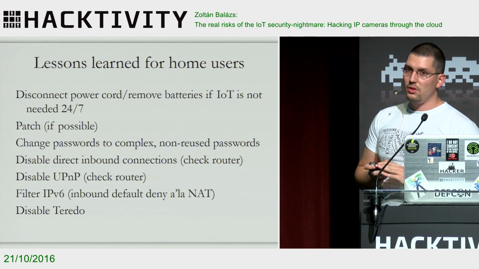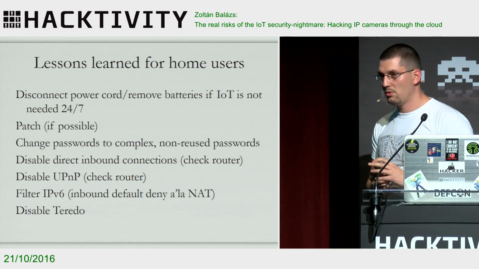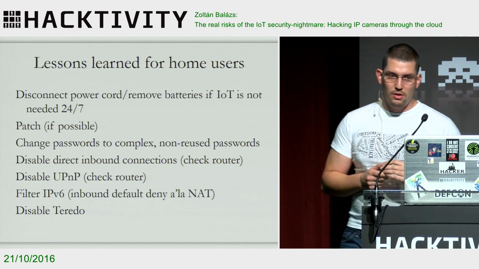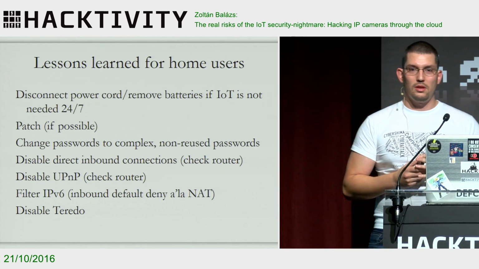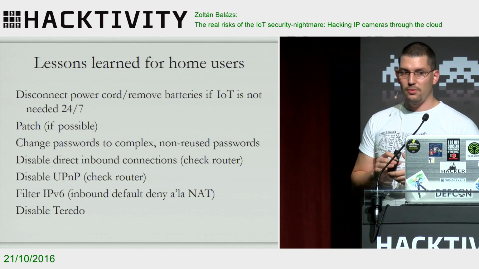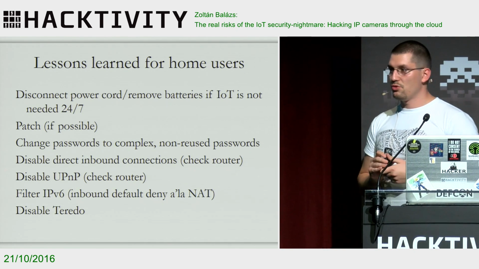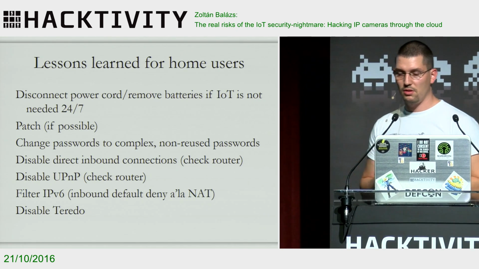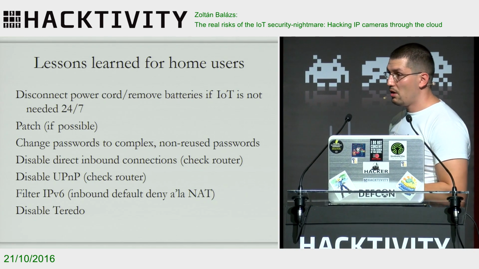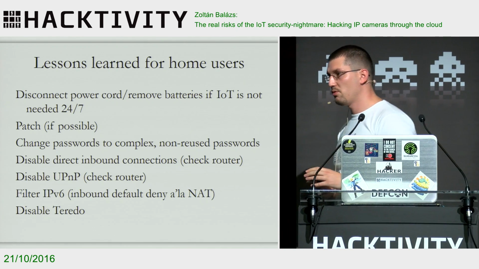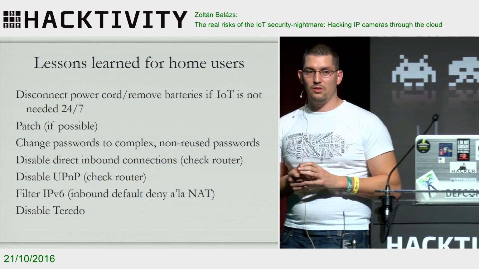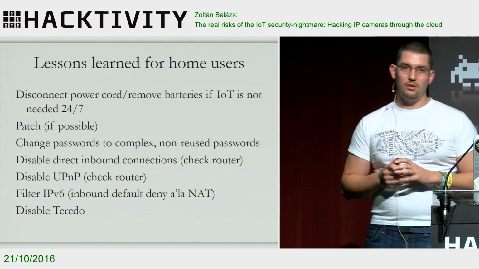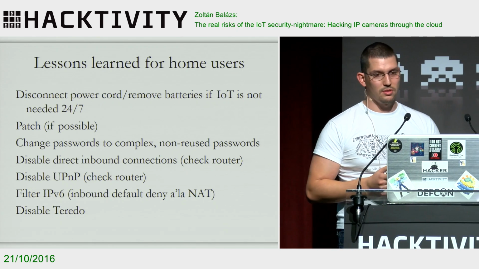And if you don't need your IoT device to be available 24/7, then you should just turn it off. If there is a patch, you should patch the device, but I don't expect much from this. Surely you should change the passwords of the devices, and it's preferable to use complex passwords and don't reuse the passwords. You all know these.